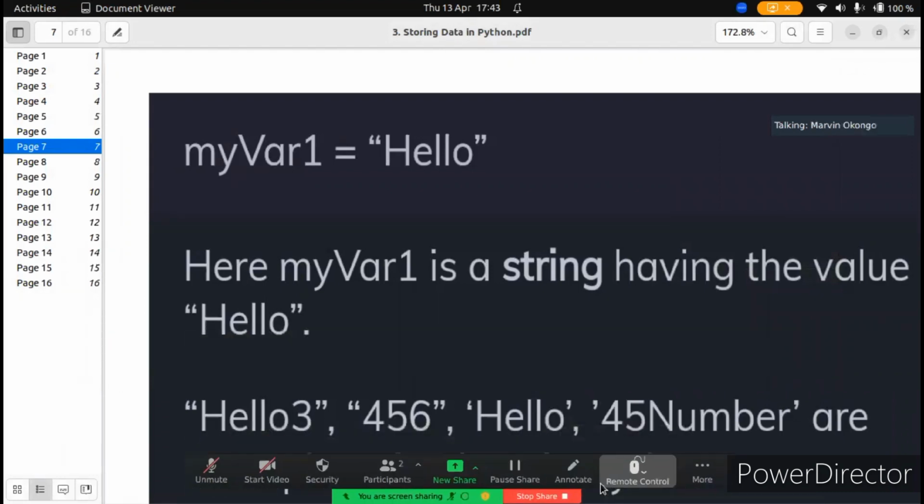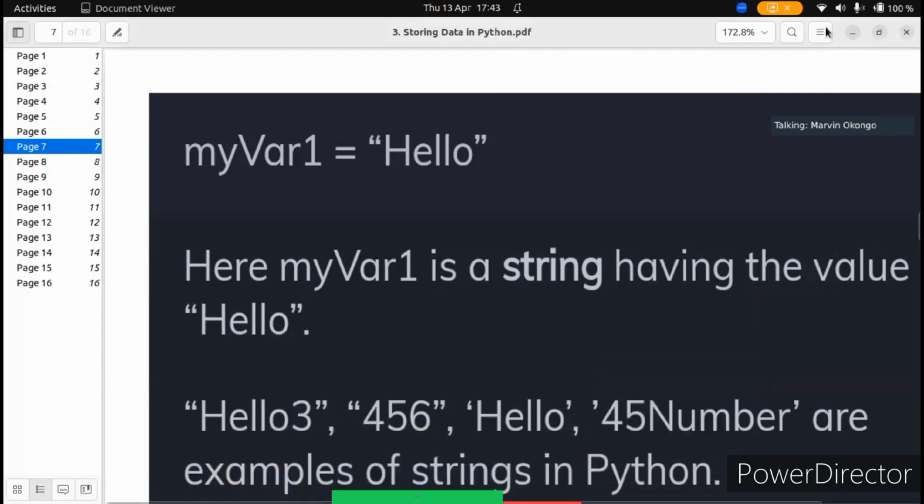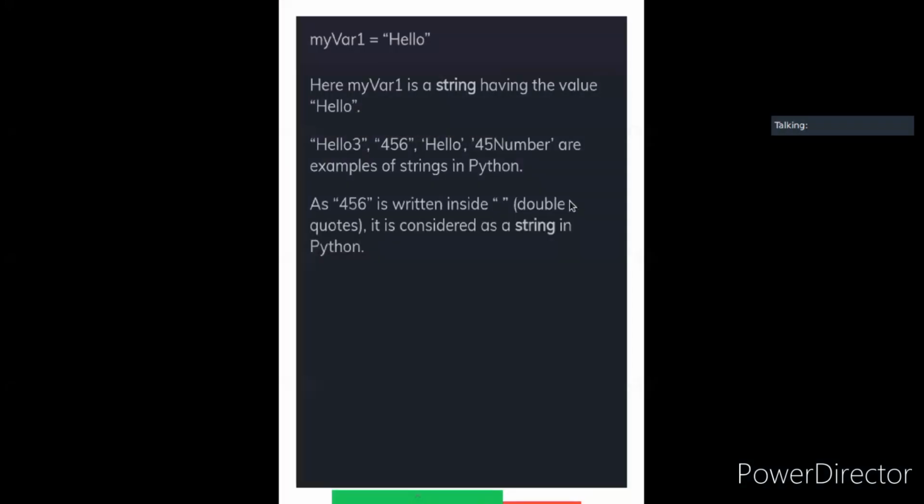So as you can see, they have created a variable here and they have given it a string as a value. So the variable is called myVar1, and they have given it a value hello as a string. It's supposed to be my variable 1. My variable 1 is a variable.